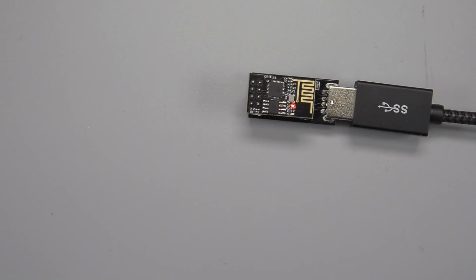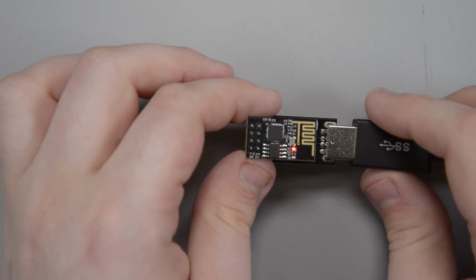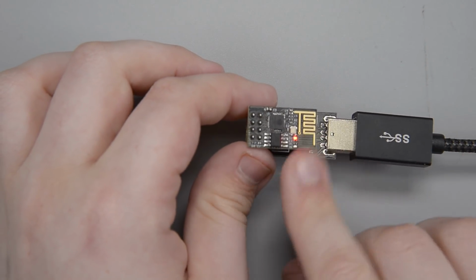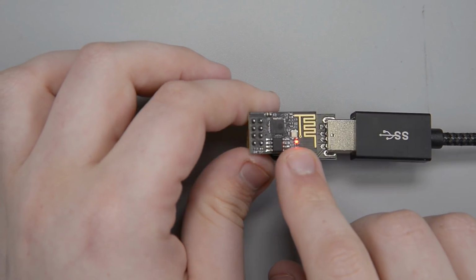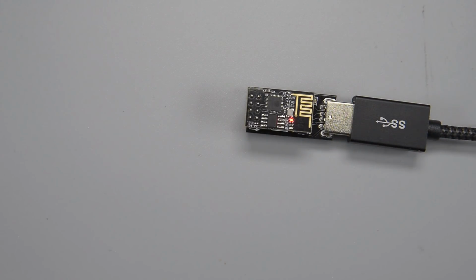All right, so here we go. I got it plugged into my computer through a little extension cable. And we can see reassuringly there's the little red light is on, so I haven't fried anything yet.